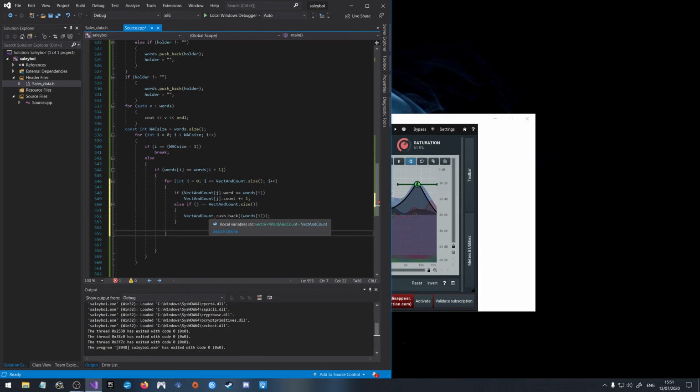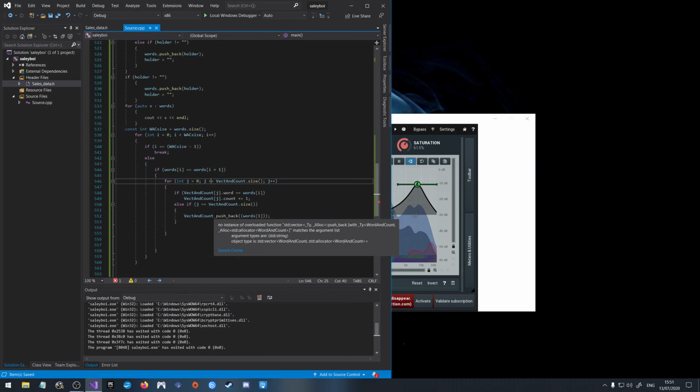No instance of overloaded function std::vector<WordAndCount>::push_back with the argument list. Argument types are std::string.